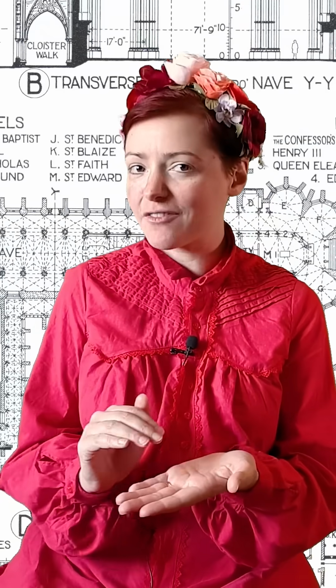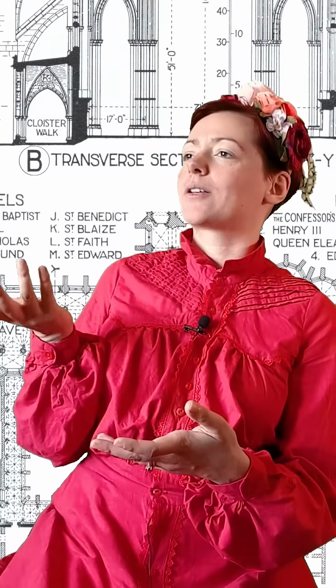Another thing to remember is that all these churches have had bits added on and redone over the years. So a church will often not be entirely from one period. It will have bits from different periods in it. So if you really want to show off, what you need to do is learn the names for all the different parts of the church. So you can say, oh yes, well the chancel is clearly a fine example of early English, but the south triforium has been added much later. Look at that curvilinear tracery. So go forth and sound smart.